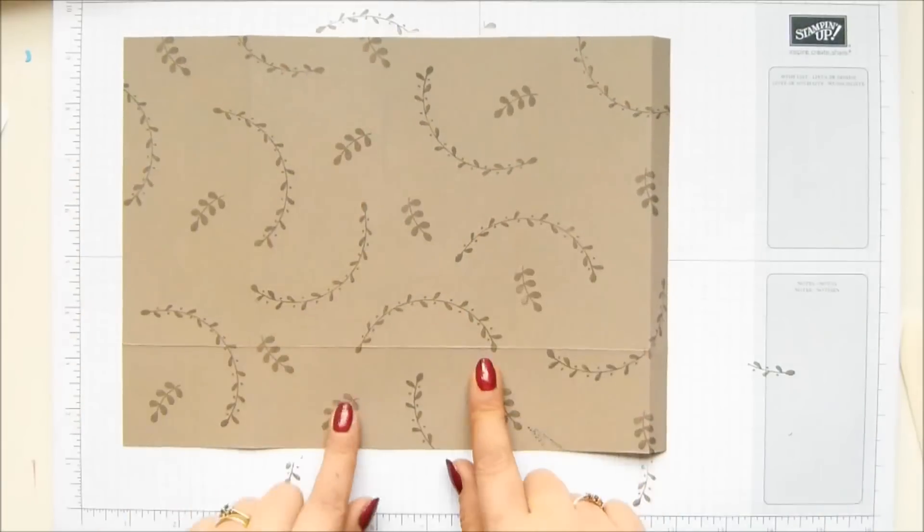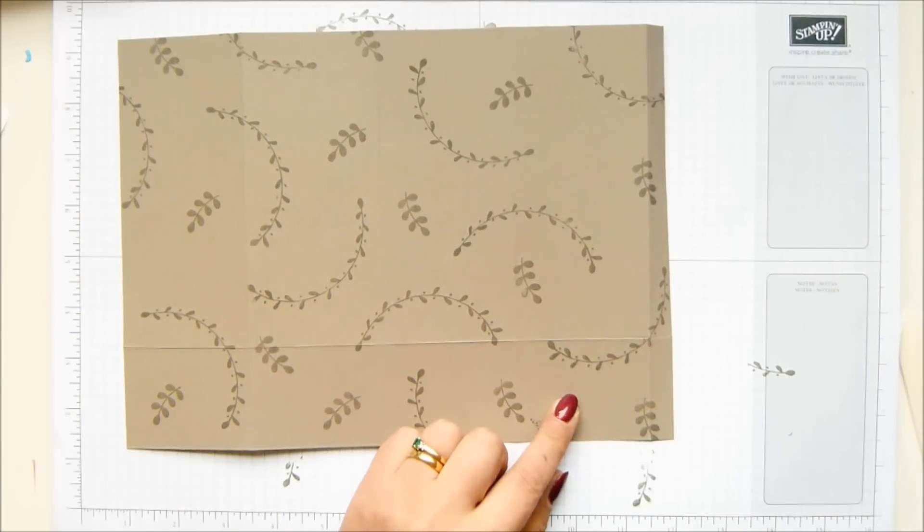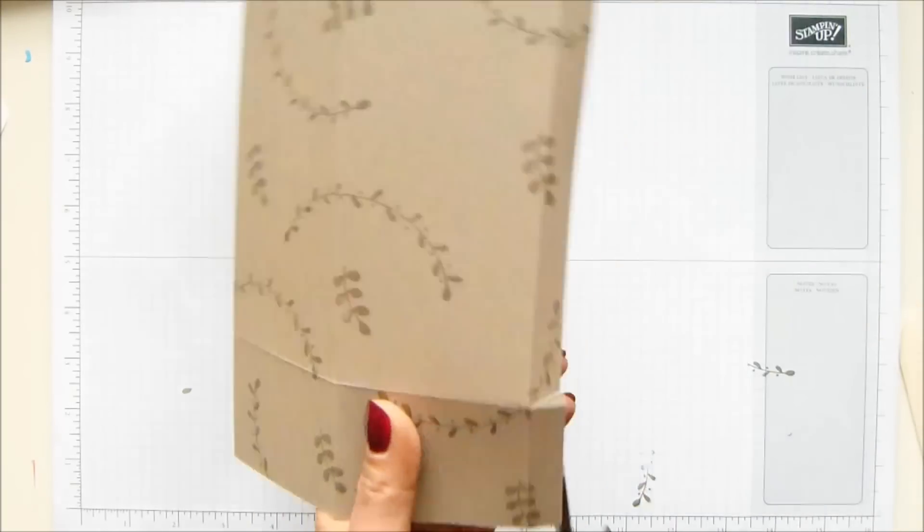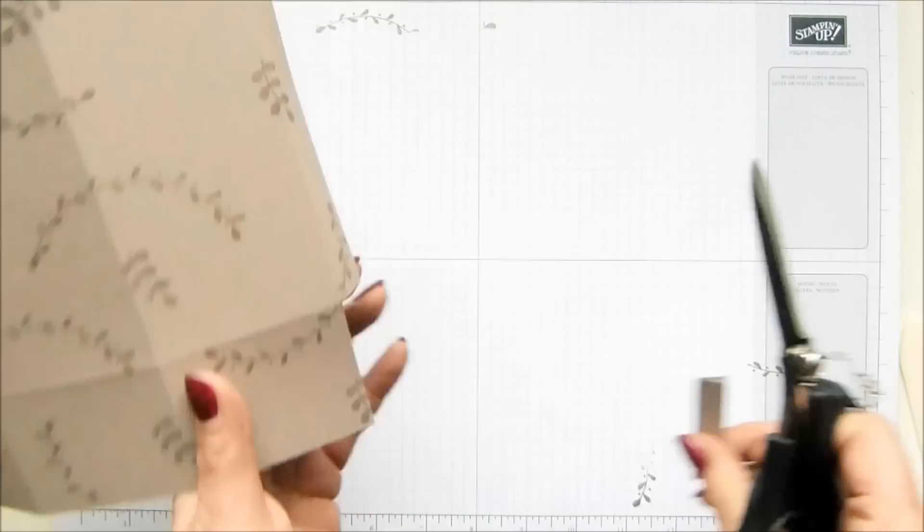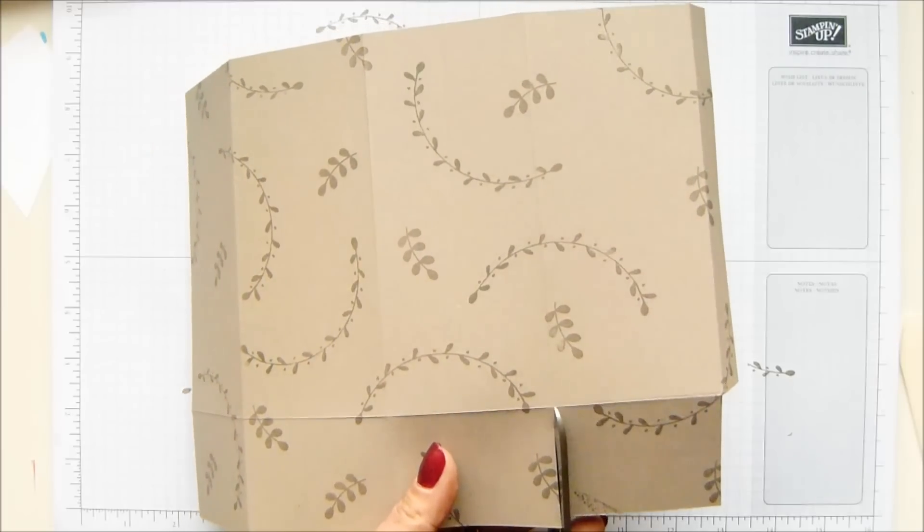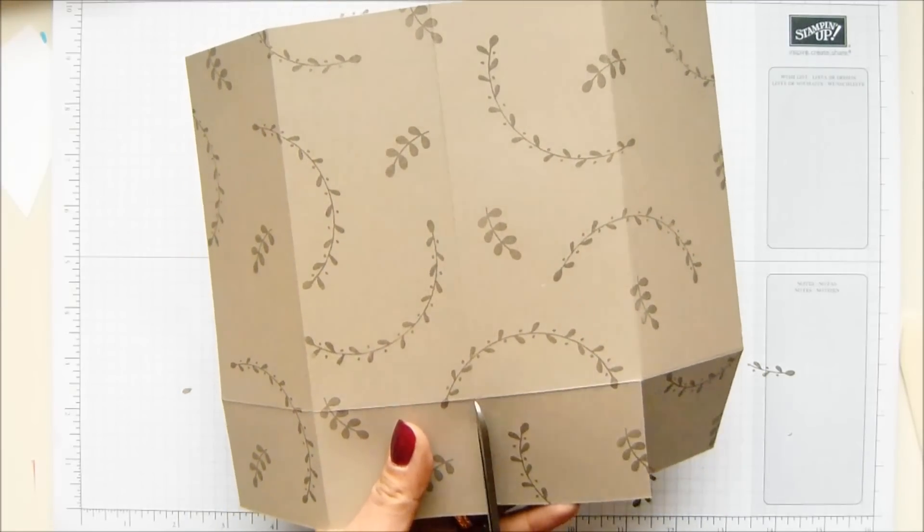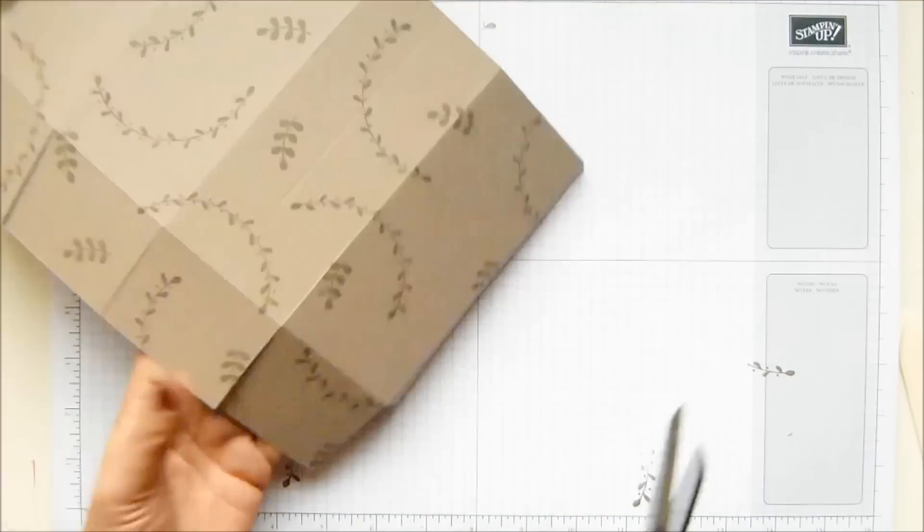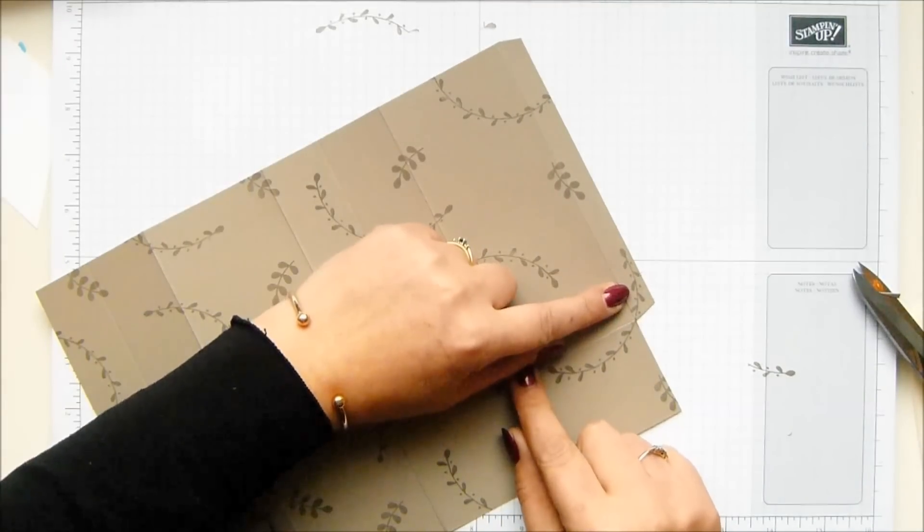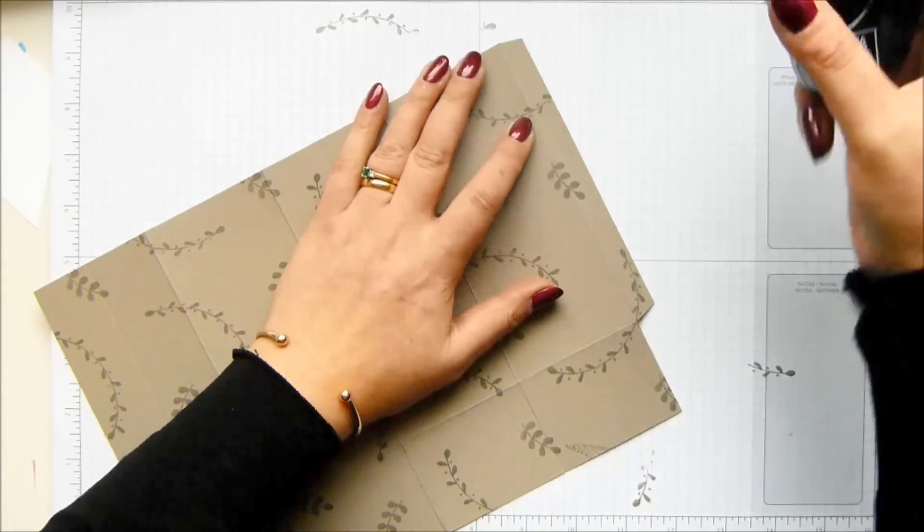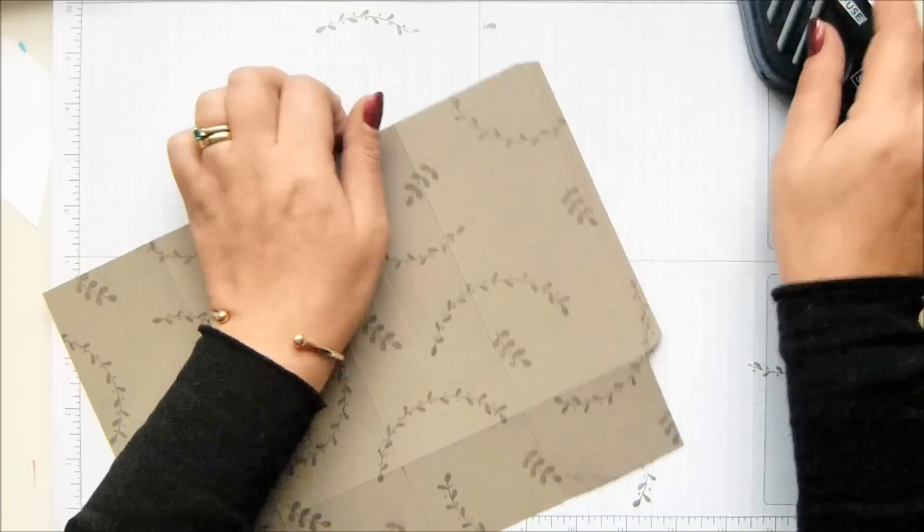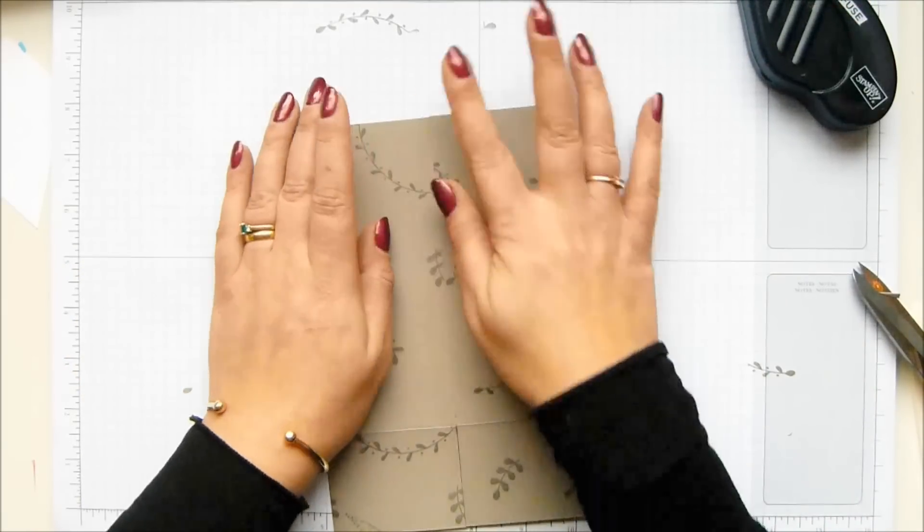That's the top. That's the bottom. We need to take away this part here. Oh, I've got all sorts on my desk today. Take that one away so that you're left with that. And then just cut these three score lines straight up. And take a tiny little bit off there. Run some adhesive down here. Fuse or snail. Fuse or liquid glue or tear and tape. Something like that.